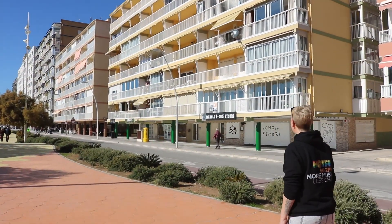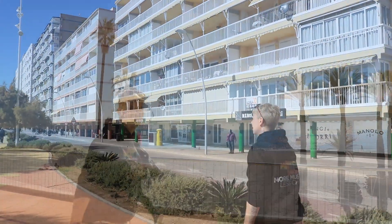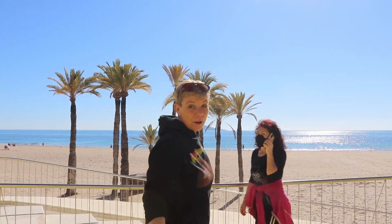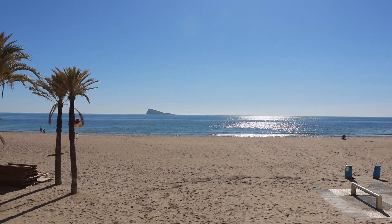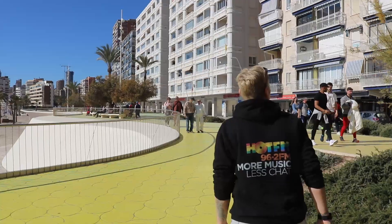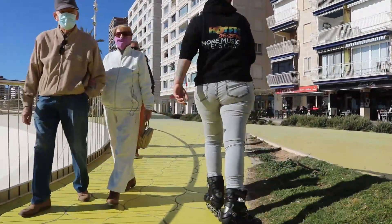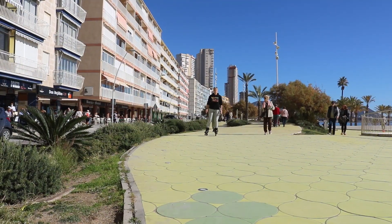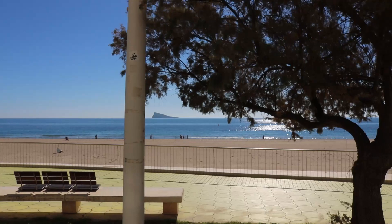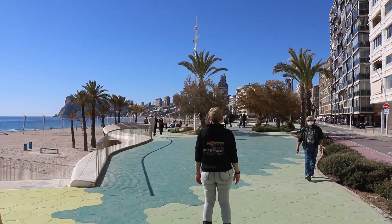I do really feel like the British are missing out by not using this side of Benidorm so much. You get those people who write off Benidorm before they've even been here — maybe because they think it's too British, too rowdy or too lively. If you're one of those people, you should try the Poniente side. It's definitely none of those things. The hardest part of converting the anti-Benidorm people is getting them here for the first time. Once they come here once, it's very difficult not to fall in love with some part of Benidorm, and once you've been here once, it's most likely you will return time and time again.